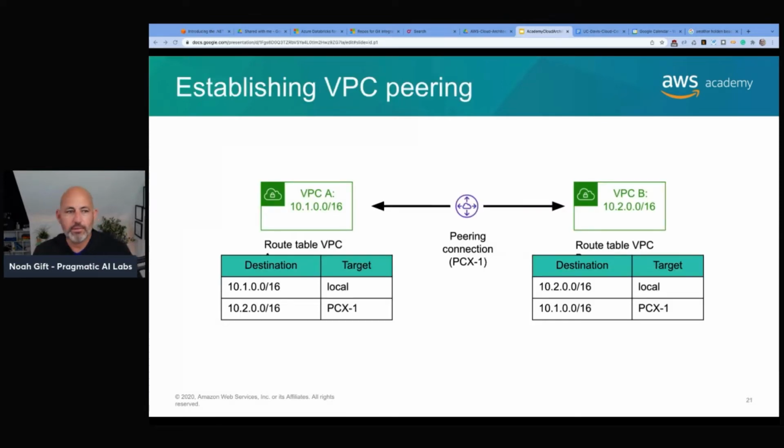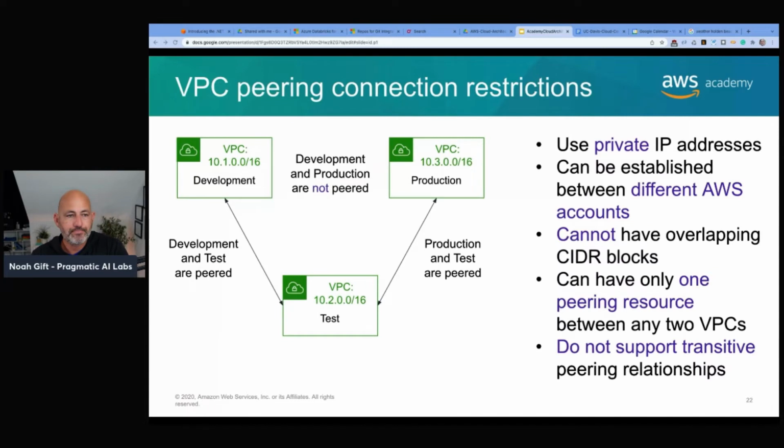So how would you establish the VPC peering? Well, in this particular example here, the owner of the VPC sends a request to the owner of the VPC peer, and you say, listen, we want to connect these two things. And then to enable the flow of the traffic, you would have to add a route to one or more of your VPC route tables. And then you also might need to update, let's say, security group rules so that you can send the traffic back and forth to those destinations.